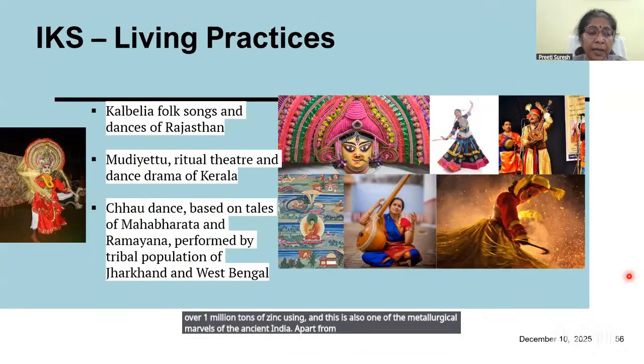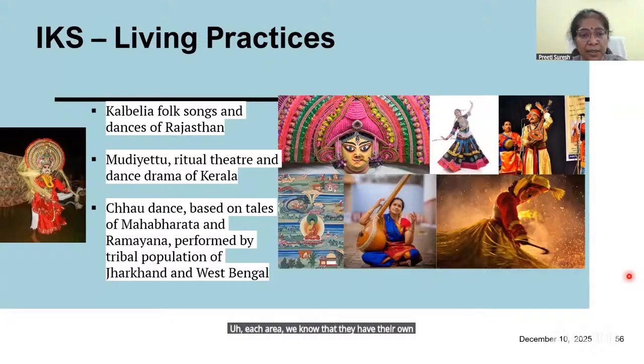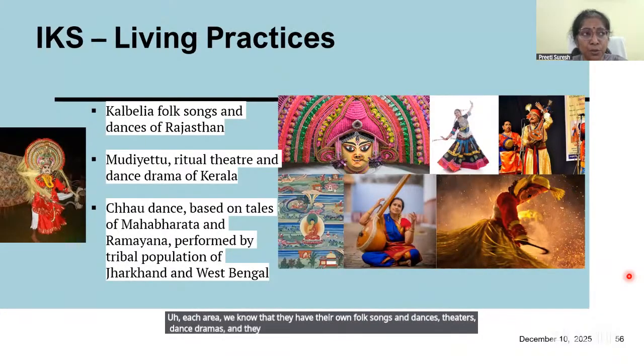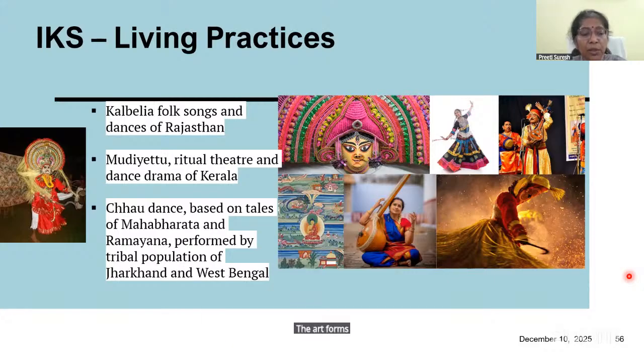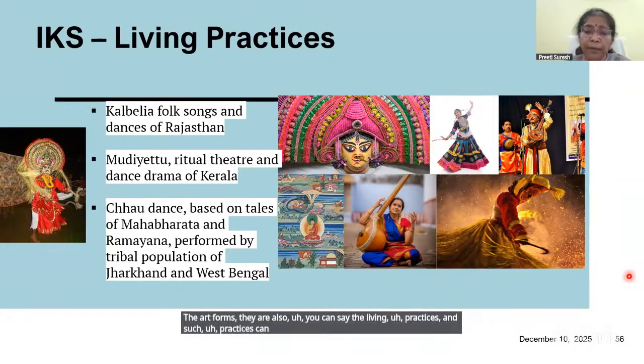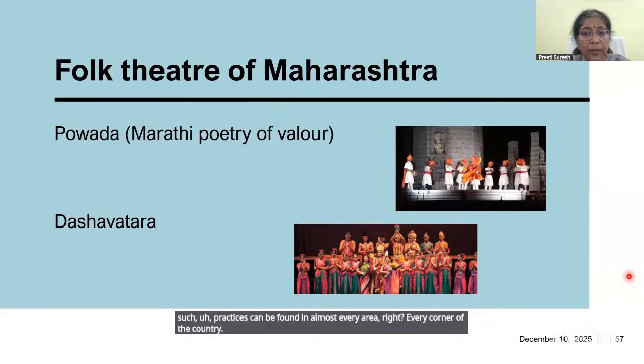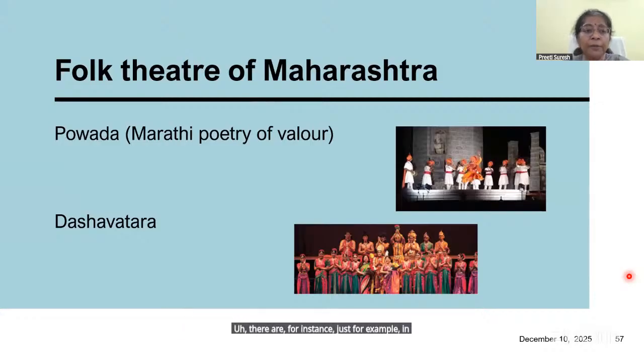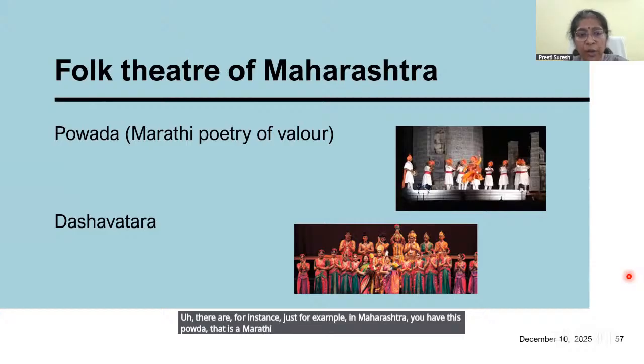Apart from these archaeological sources, there are also many living practices. Each area, we know, has its own folk songs and dances, theaters, and dance dramas, and they also carry a rich source of information. Apart from the art forms, there are also living practices, and such practices can be found in almost every corner of the country. For instance, in Maharashtra, you have the Powada, a Marathi poetry of Velar, or Dashavatara. These are folk art theaters.